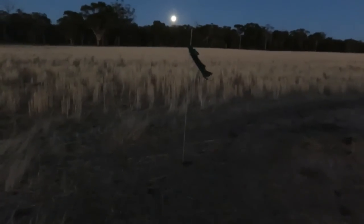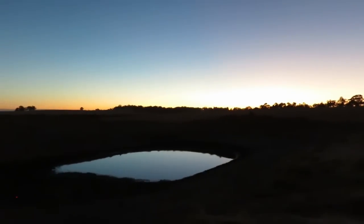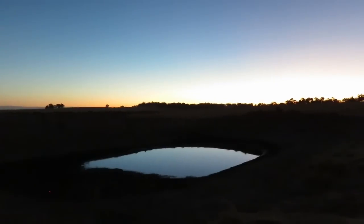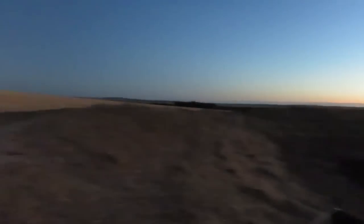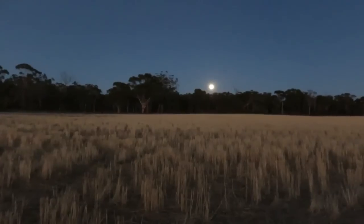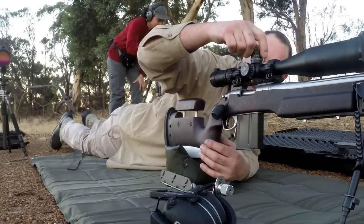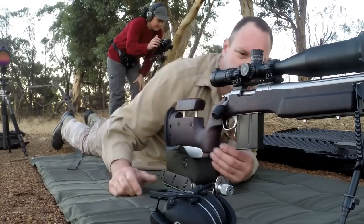Got a flag for wind there, low wind at the moment. Well, that's our shooting position over there. Definitely hard to see at the moment, but it gives you an idea of what we're looking at. Different shot with moonlight in the morning. We're going to set up our shooting position there. Okay, so that's 105 minutes.